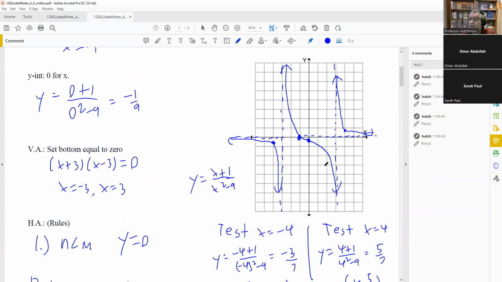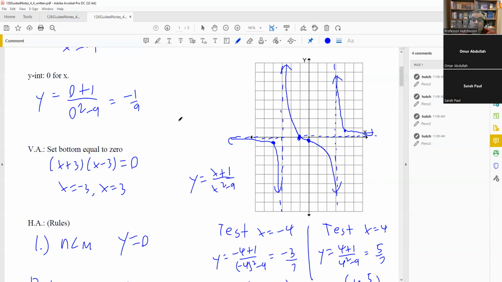If we weren't sure about this, then I would have to do 2 more test points in between the middle here, and that would tell us a little bit more information. So if you weren't sure what the graph does, you could certainly test x is equal to 2, or you could test -2, for instance. That would just give you a couple more points up here and down there. It would give you a little bit more information about what the graph looks like. But these are basically just sketches, is what we're doing in that case. And so that's how you would do that.